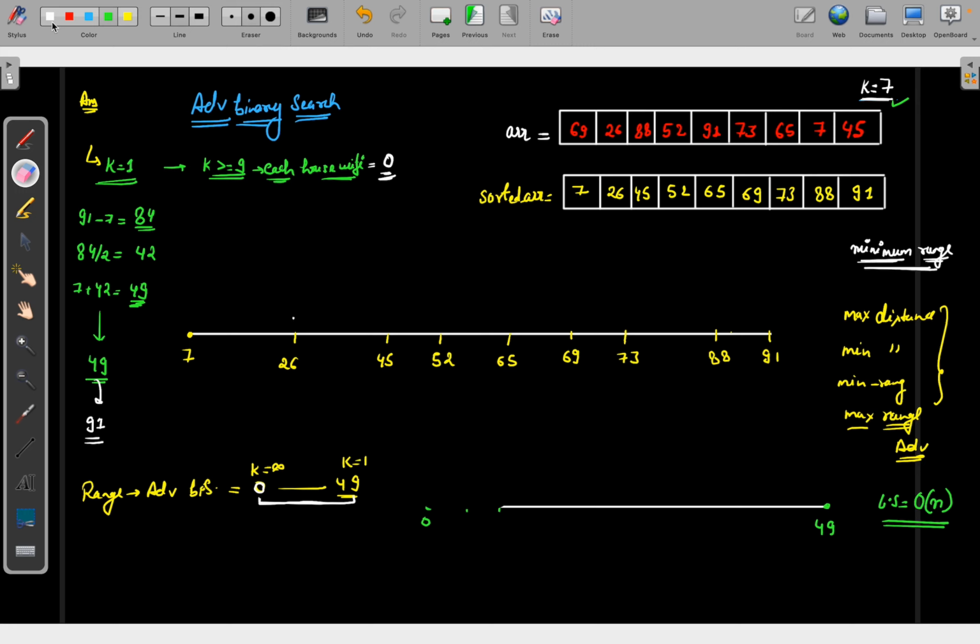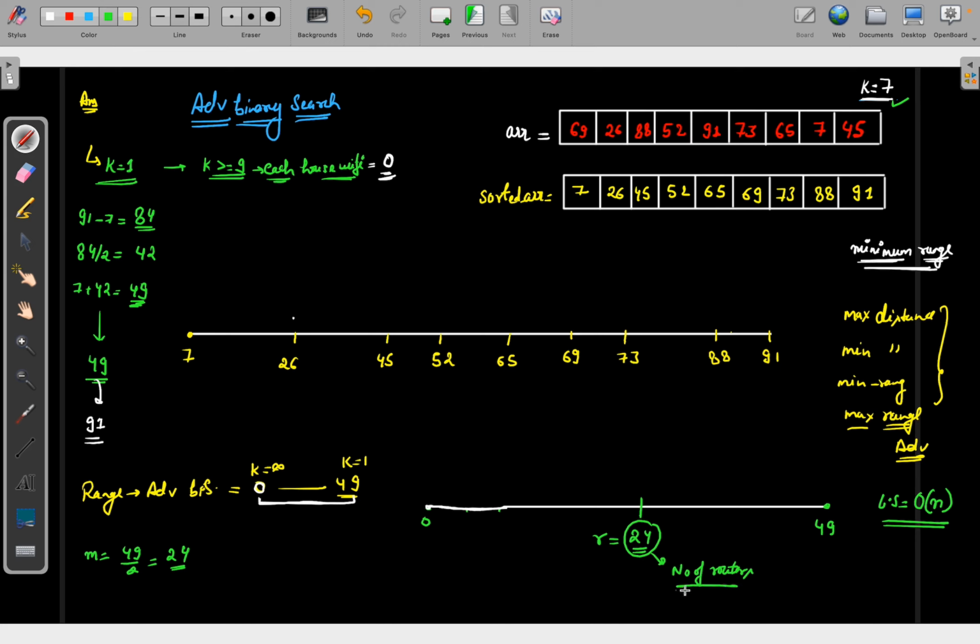So how will I optimize it? From 0 to 49, I have this range. I will simply bisect it. If I take the middle of it, what will be the middle? 49 by 2, it will be around 24, right? So I will check with 24. I will check with the range of 24, that this is my range. Now let's check whether all the houses will get enough. If I am providing a 24 range, how many routers will be required? Number of routers.